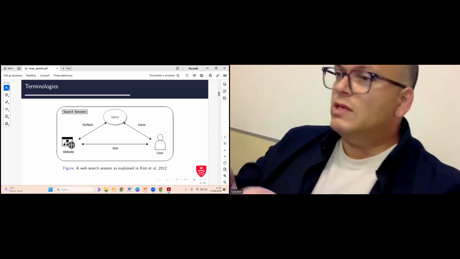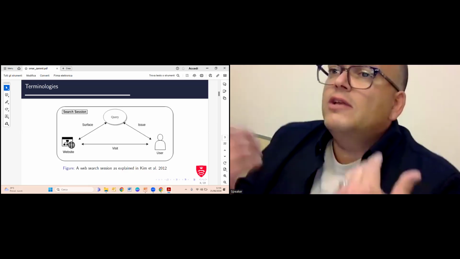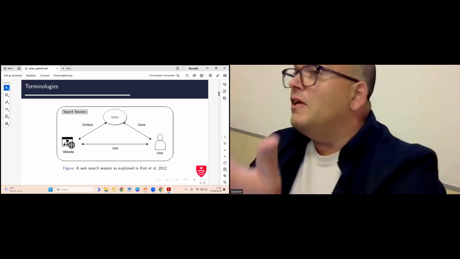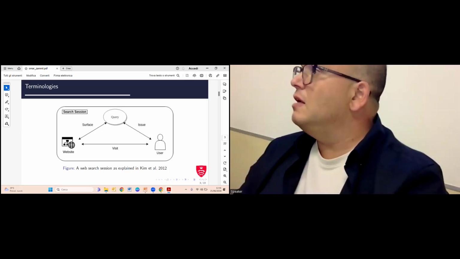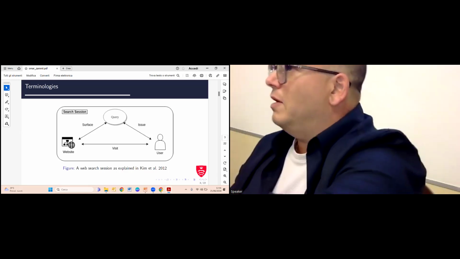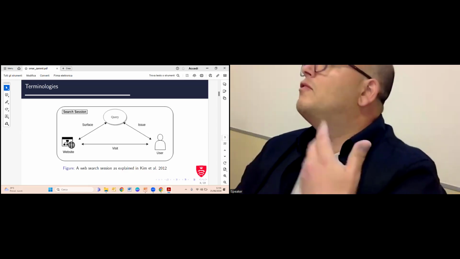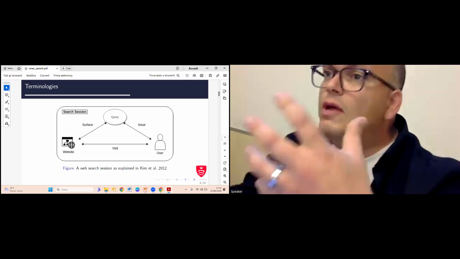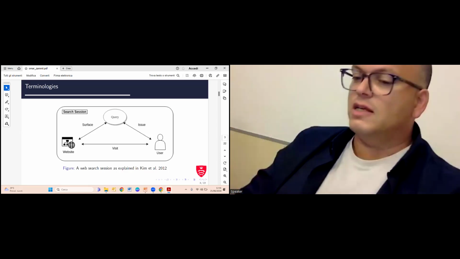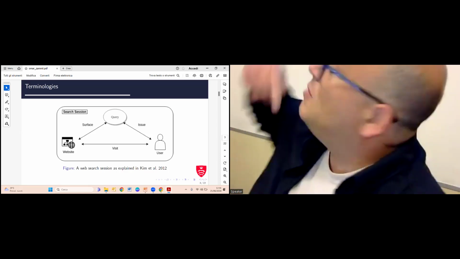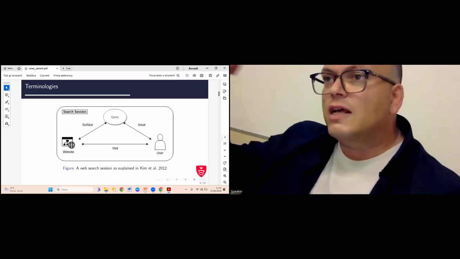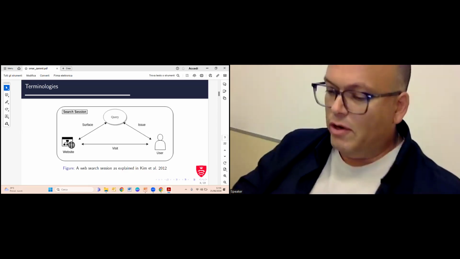And once we submit this query, the engine will pop up with various results. And we filter those results, we look into the results. If those results are valid, we click on the result and go forward. But if those results are not valid for us, we refine the query until we find the correct resources. That's why the arrows are bidirectional. What we're trying to do is create an iterative process until we find what we're looking for.